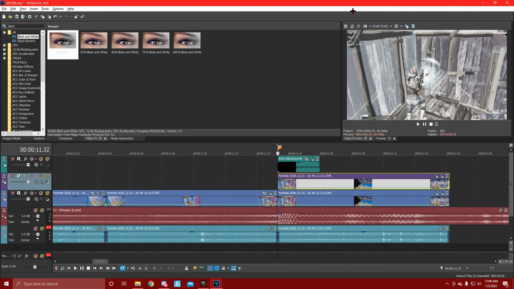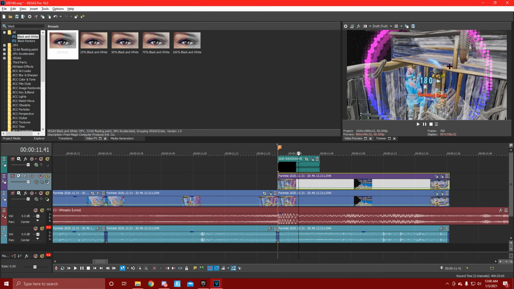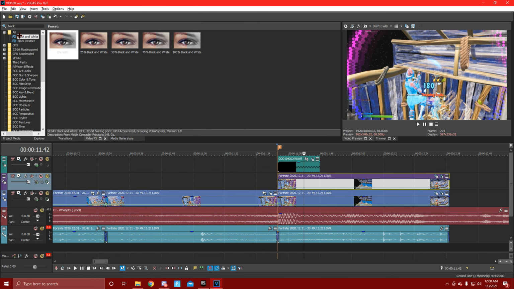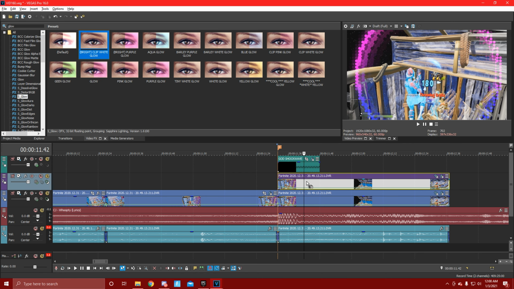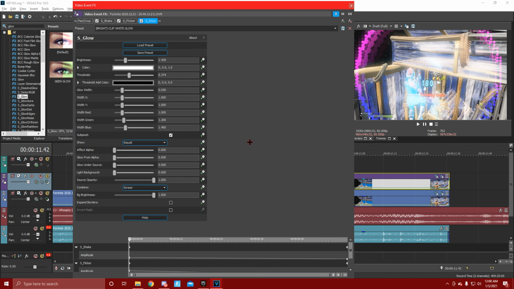Alright, once you make this circle, exit out of this, and you should start to see the circle effect up here. And you're gonna want to add some effects to that. So you're gonna want to add some glow. Go to glow and drag the glow onto the top. Here's my glow preset. If you want to copy it, I'll leave it up on the screen. Alright, so if you copied it, make sure you name it and then save it as a preset.